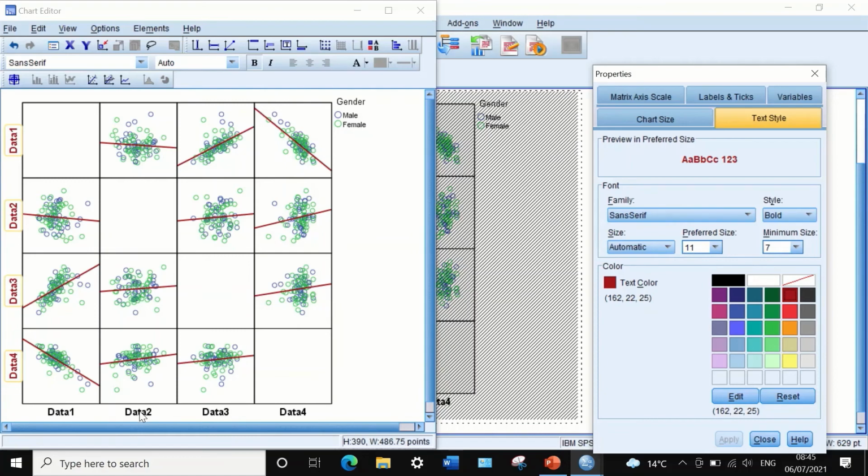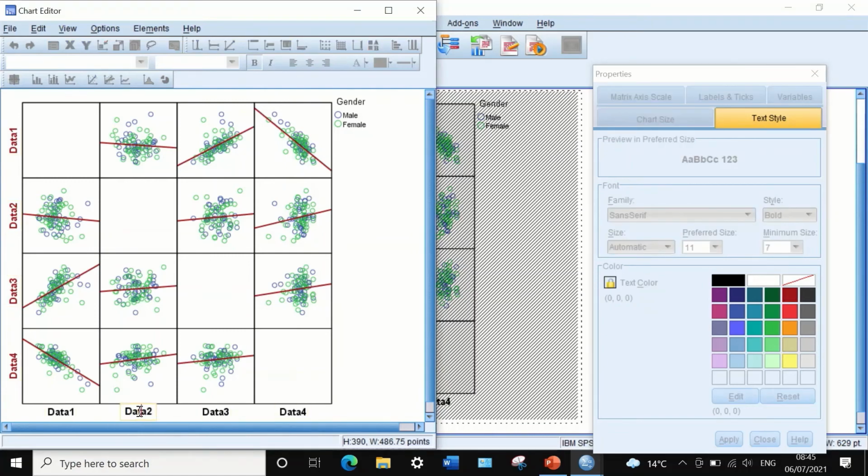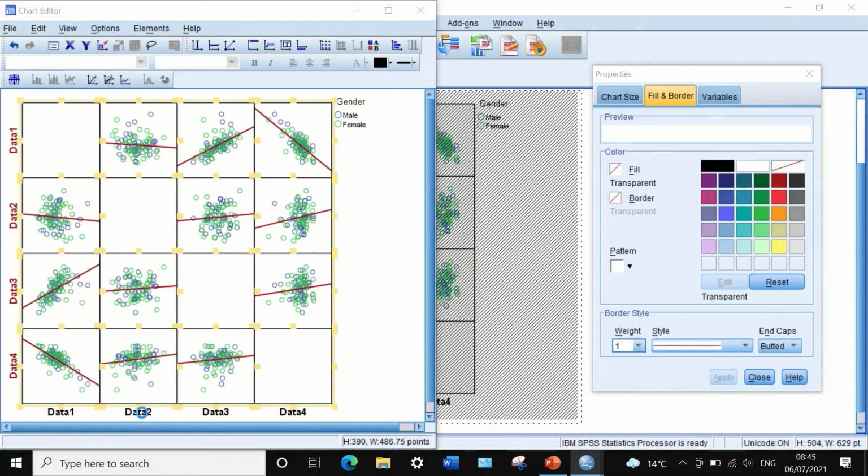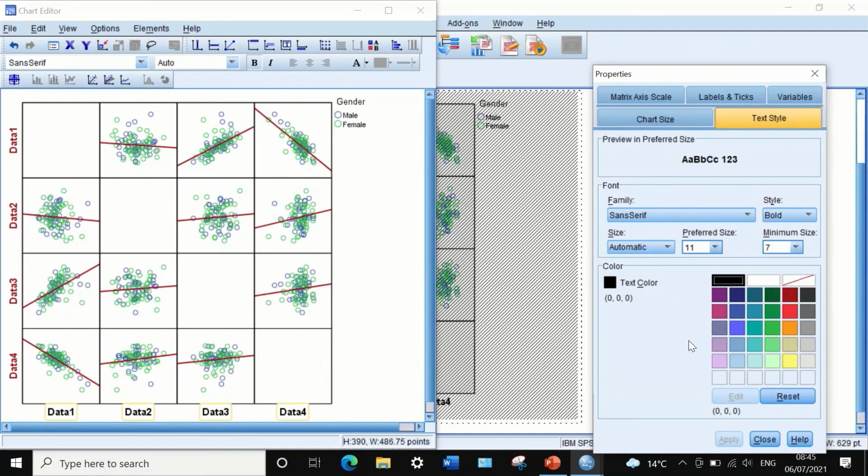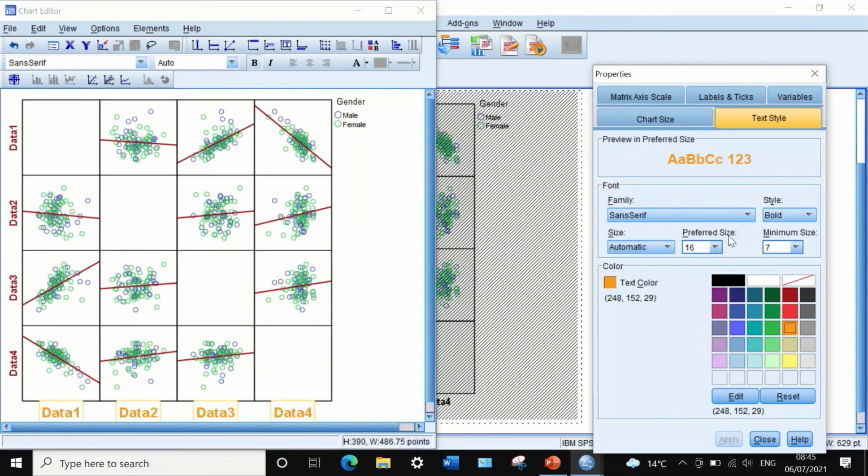If I single click at any one of them, another single click will allow me editing the text, and if I double click, it will open this dialog again, in which I can change the color, the font, the size, and so on. Different things are possible to do for editing the diagram.